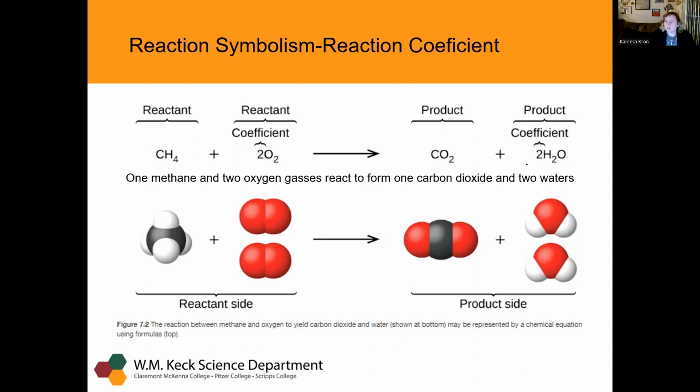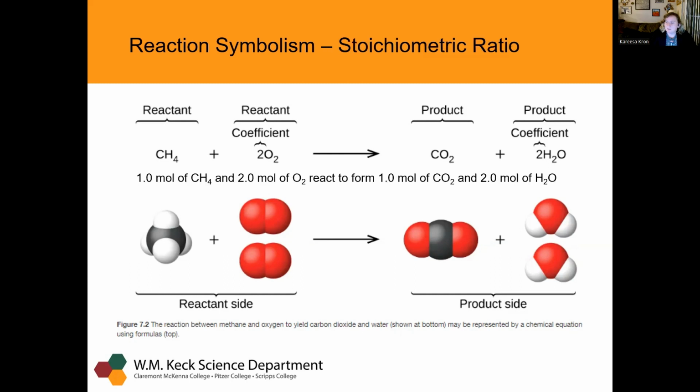And this representation of the reaction is helpful to us because it can then tell us the stoichiometric ratio of our different molecules in our system. And so what this tells us is that for every 1 mole of methane and 2 moles of oxygen that you react, you can form or produce 1 mole of CO2 and 2 moles of H2O. So we call these coefficients the stoichiometric coefficients, and it helps us understand the stoichiometric ratios between different products and reactants.